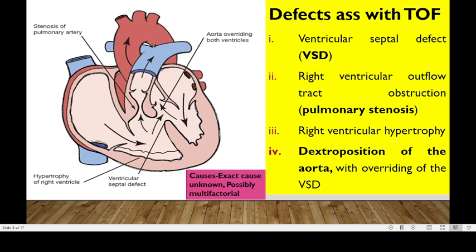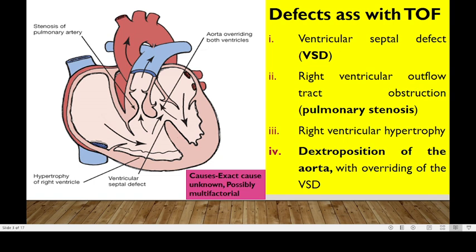The third one is pulmonary stenosis, and this is narrowing of the pulmonary valve or the pulmonary arteries. So this will obstruct flow of blood from the right ventricle to the lungs, okay? This obstruction increases the workload of the right ventricle and limits the amount of oxygen-poor blood reaching the lungs for oxygenation. We have to know that this pulmonary stenosis is the major cause of hypoxia in that case.